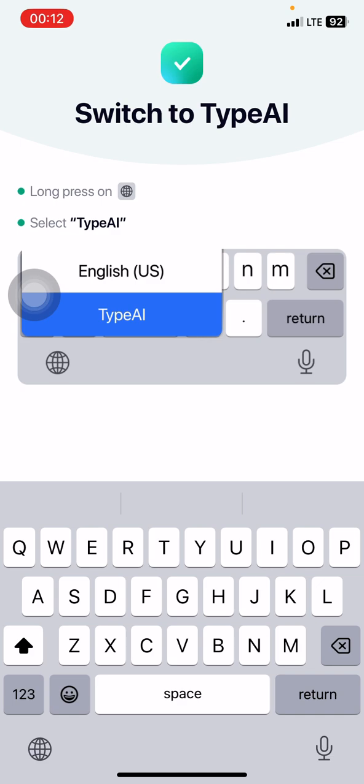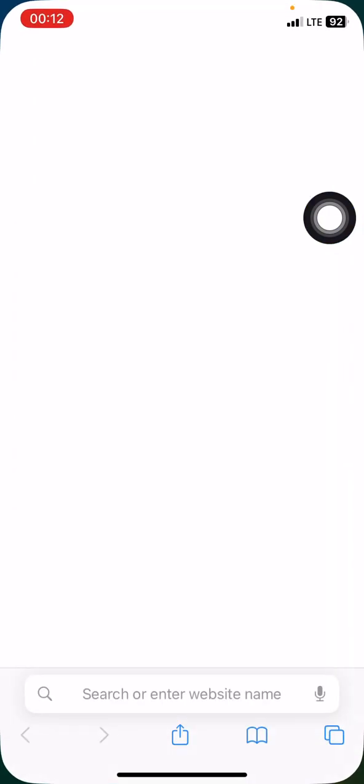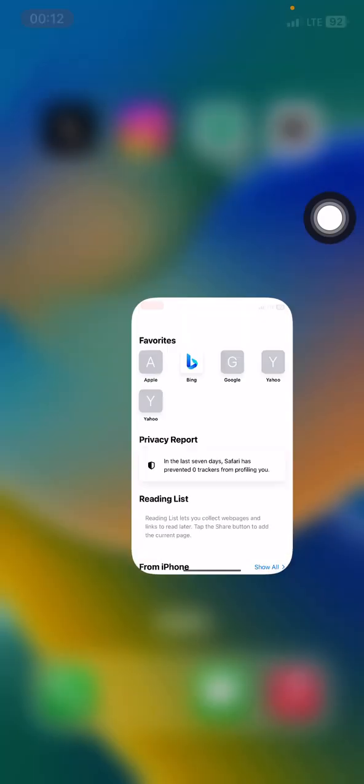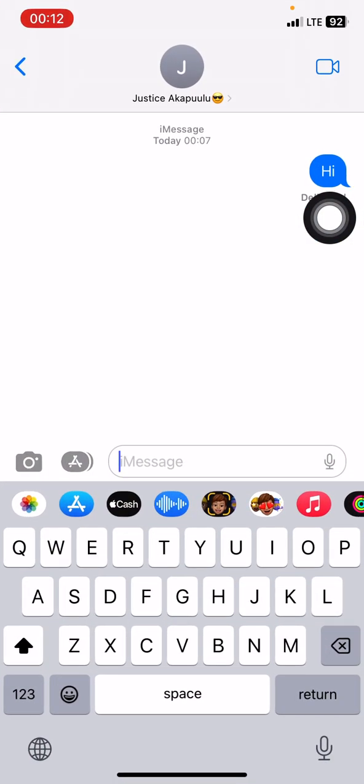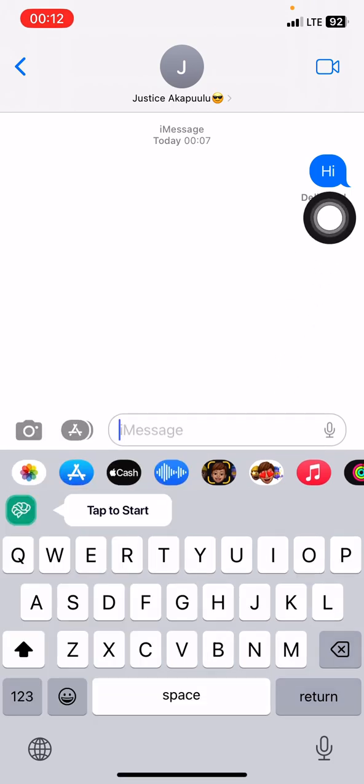Okay, so now it's time to show you where you can locate it. So it's here, down here you can locate it. So you see this like a browser. So you press the browser, then you will see the AI keyboard. Alright, so let's go to SMS and check. So you see, right after tapping on the browser down there, we have the AI keyboard here.